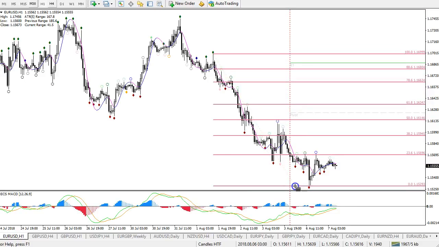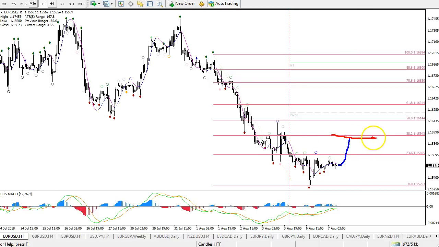All right, if this is indeed a wave 4, price already stopped at the 23.6 Fibonacci retracement level. So if it goes higher, it could, for instance, bounce at the 38.2 Fib near 116. It could even bounce roughly at the weekly pivot point. No, I think it's the daily pivot point and the 50 Fib. It is actually a weekly pivot point.